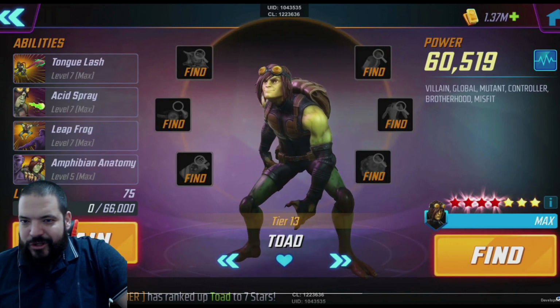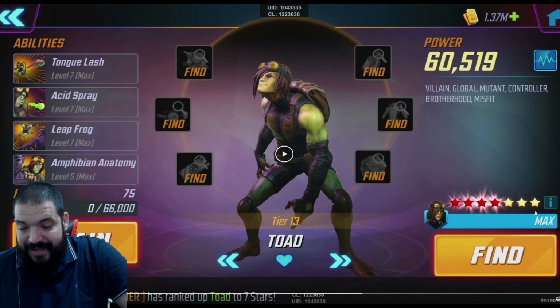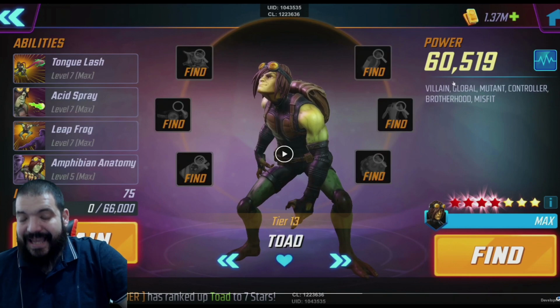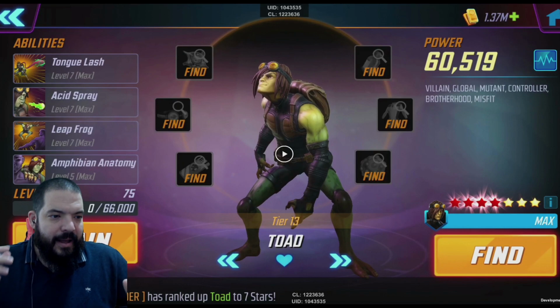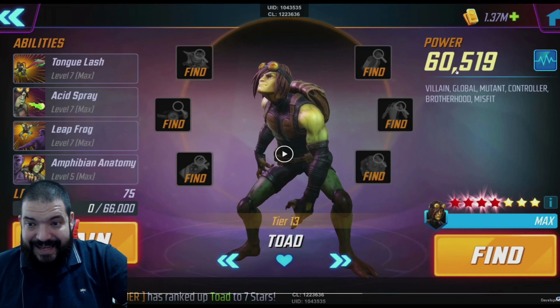So as you can see, we have got Toad's kit up here on the screen. His first ability is Tongue Lash. Acid Spray is his secondary ability. Leapfrog is his ultimate. And his passive is Amphibian Anatomy. So at 7 stars, gear tier 13, level 75 with 4 red stars on him, you can be looking at about 60k. Now, I've got to be honest, I don't know if the test server actually takes into account Stark Tech and all that stuff. I'm not sure. But at gear tier 13, level 75, 7 stars, 4 red stars on him, he's coming in about 60k.